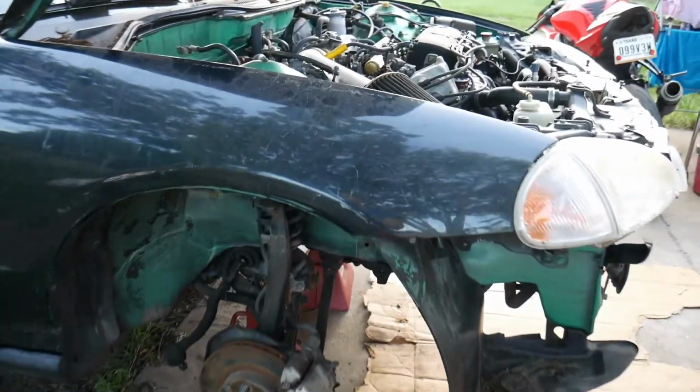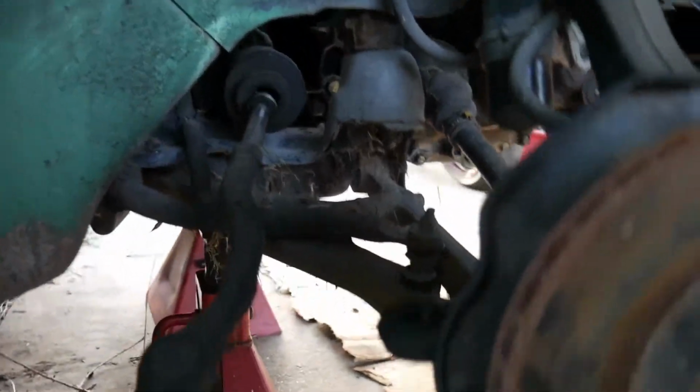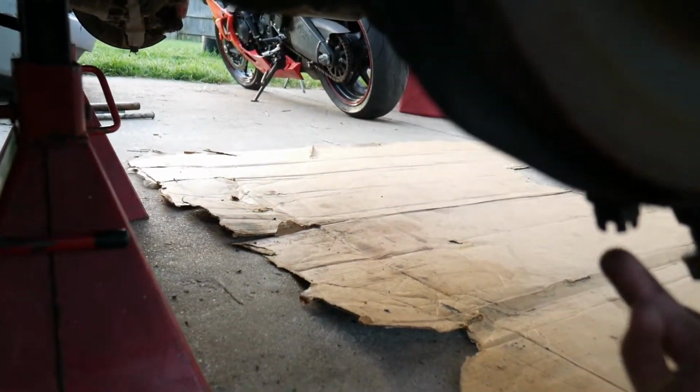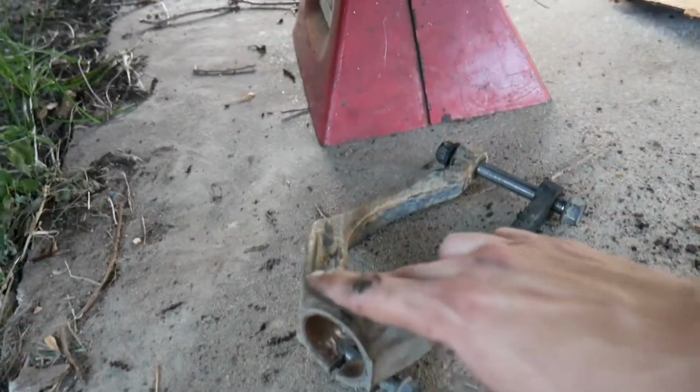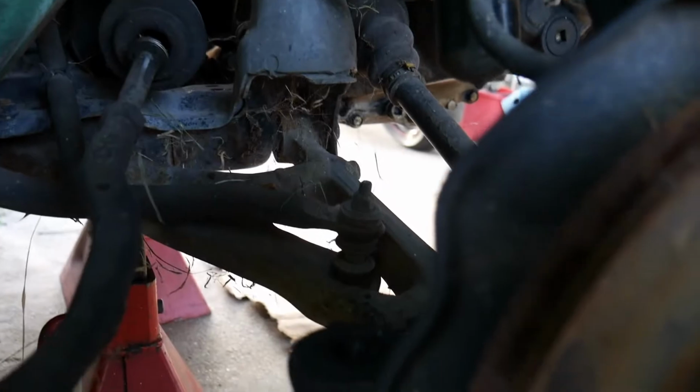So the CV axle is completely out. As you guys saw, I did take off the cotter pin to the lower ball joint over here, and then took off the castle nut. Usually the power steering or the outer tie rods will have a cotter pin as well, but this one did not, so I just took off the castle nut. Then just took off the lower suspension fork here with just the 14, and then the nut and the bolt here. And then that just slides, you could get it right out.